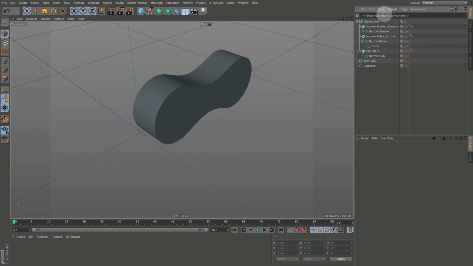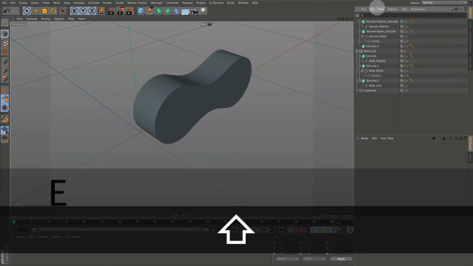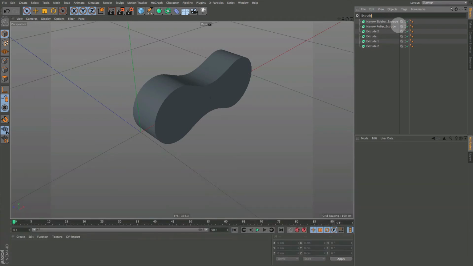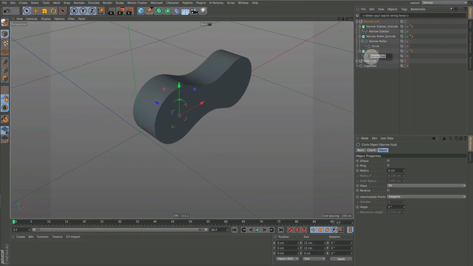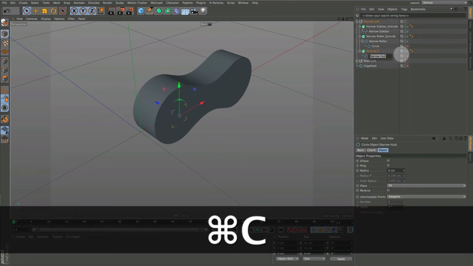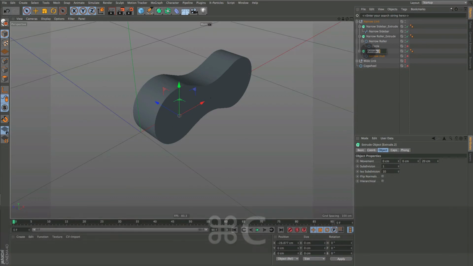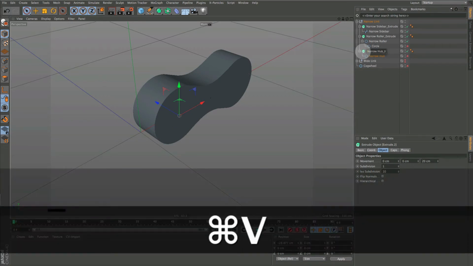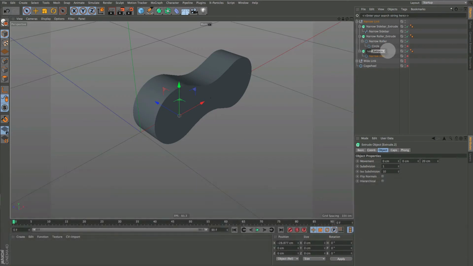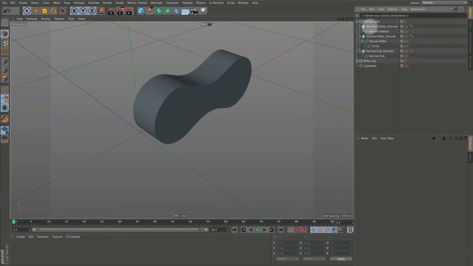So in other words, if we wanted to pull up all of our extrudes, we can do it that way and everything is right there. So, narrow hub. Okay, and then we'll do the other ones in a second.